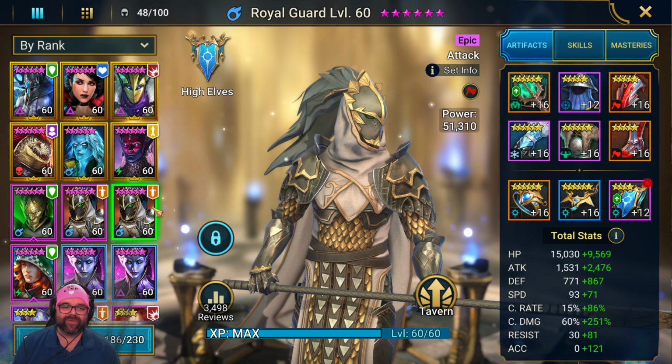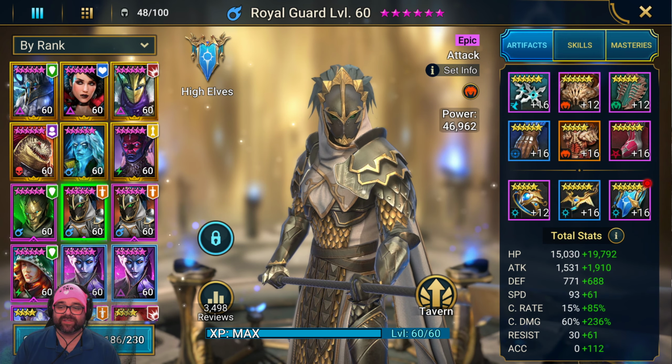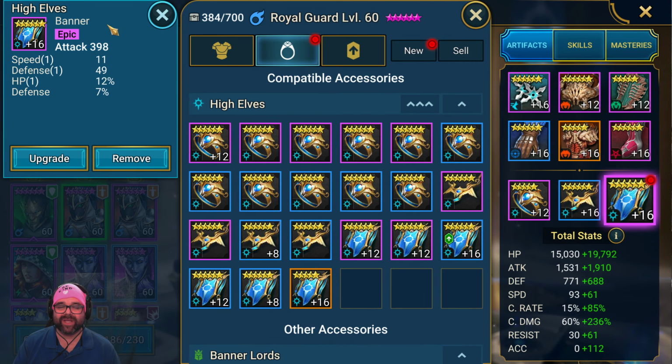By the way, your Royal Guards are also very good in other dungeons, but there's a quick fix for that. Basically, when I bring him into here, because he's not doing any debuffing, I put him in attack gear.